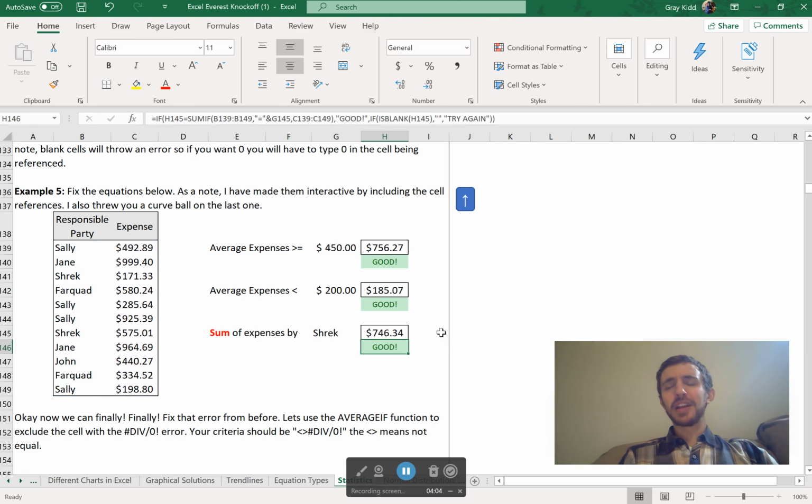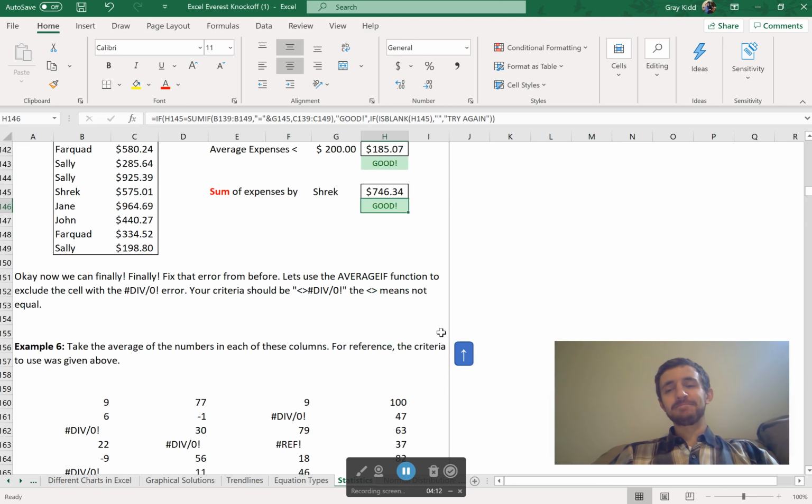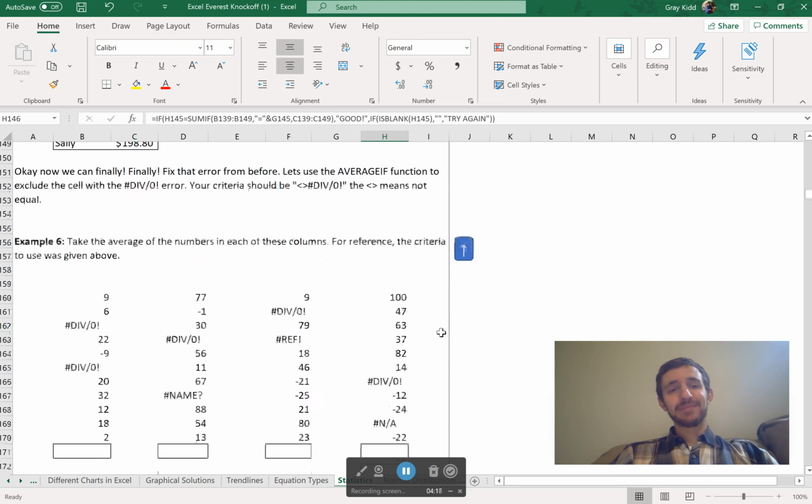Okay, so with all of this, you're like, yes, finally, we can finally beat that error from earlier, because you've probably been remembering like, oh, wait, that's why we're learning about average if, because we've got an error. So we're going to get rid of that error right now. Perfect. This would be glorious. Maybe.